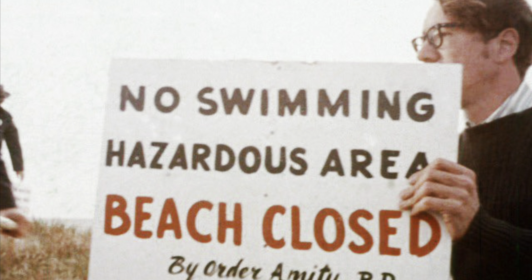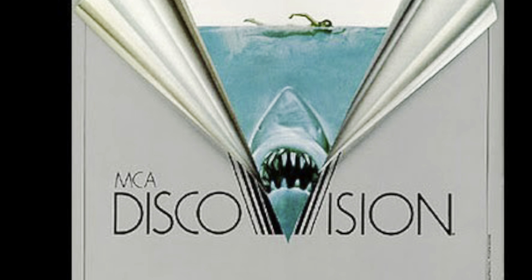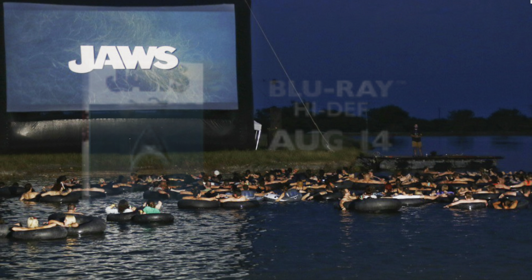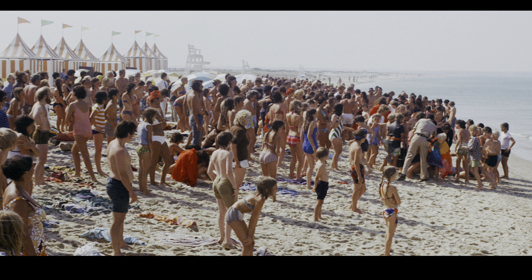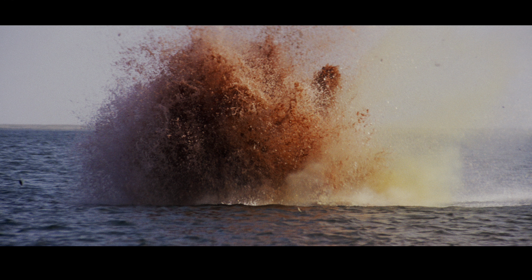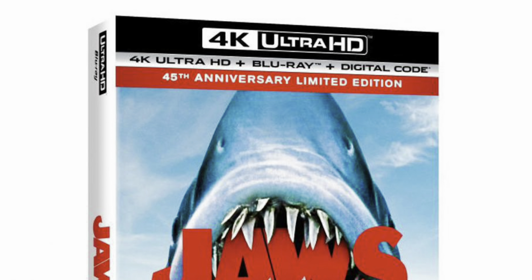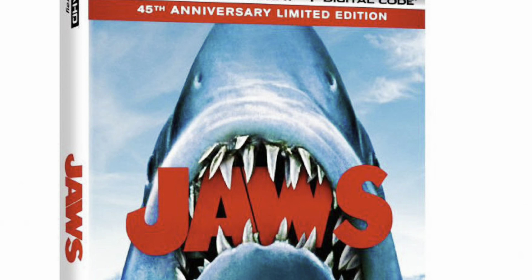That really is the history of Jaws on physical media — going back to 1978 with that initial LaserDisc DiscoVision title, the first ever LaserDisc title marketed in North America, all the way through the VHS era, through DVD, through Blu-ray, and into 4K in 2020. At this point I don't see how they could go further — it's a 4K scan, it looks beautiful, the color grading is excellent. I don't see 8K discs becoming a thing, so this is pretty much the peak of the format and the full history of Jaws on physical media.